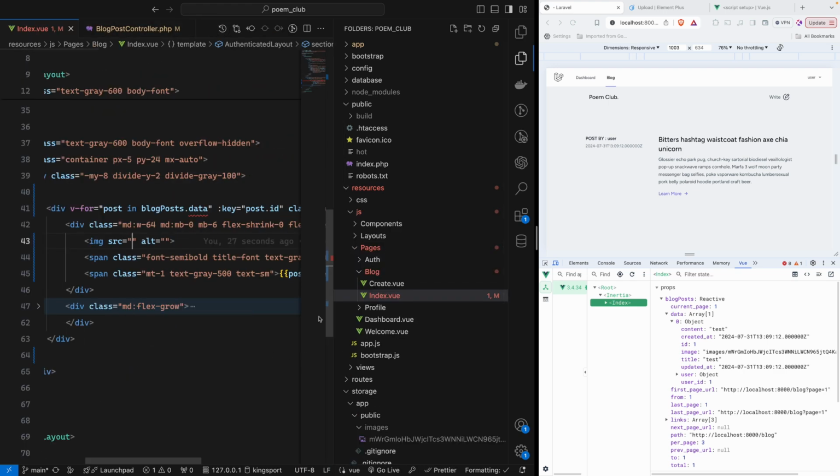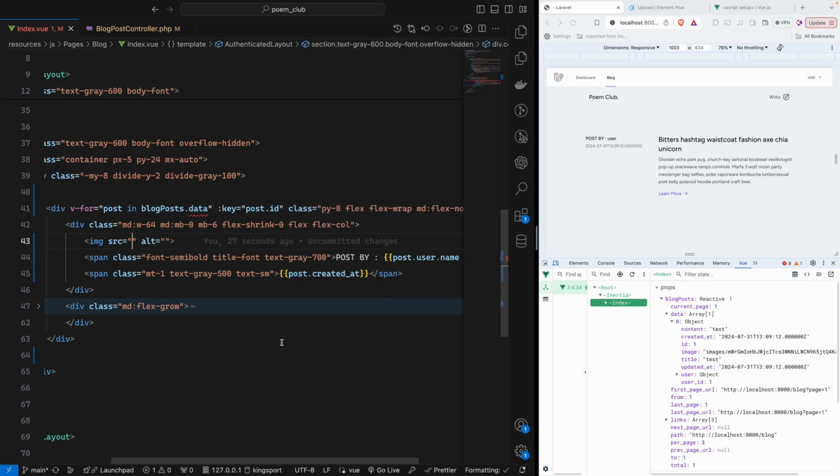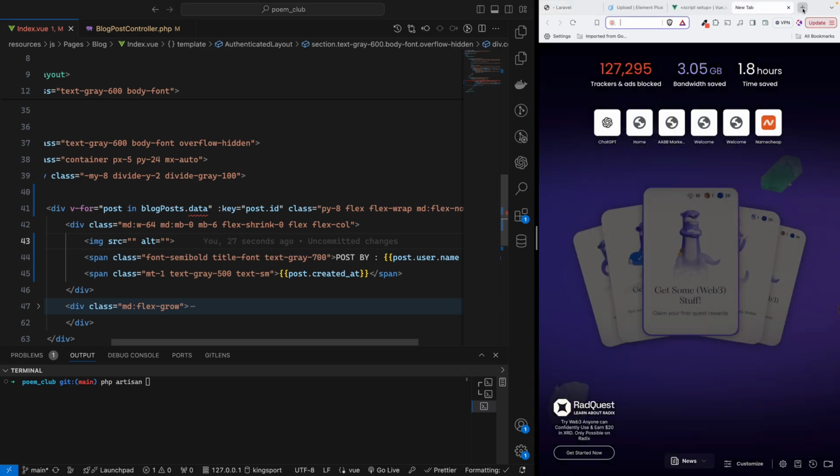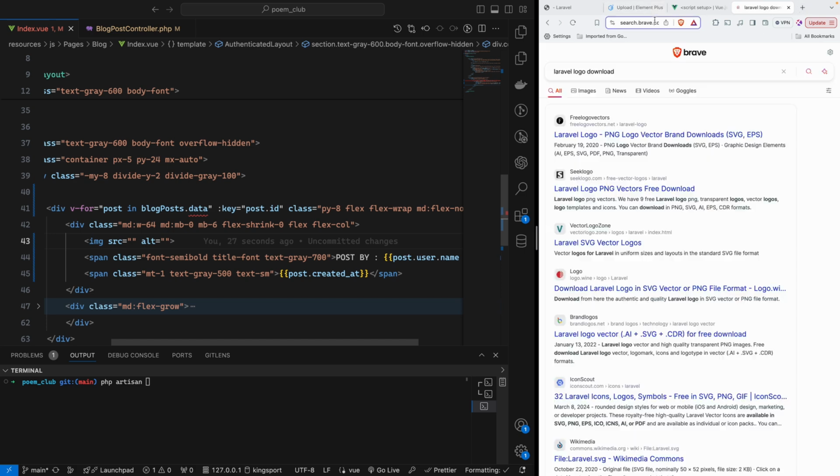So we have to type one command. I will bring the terminal back, which is php artisan. I will show you in the Laravel documentation, laravel.com.